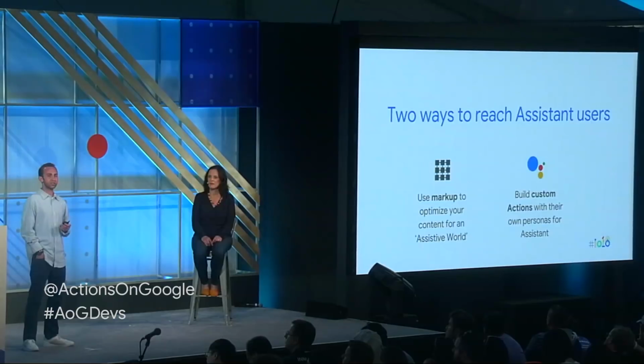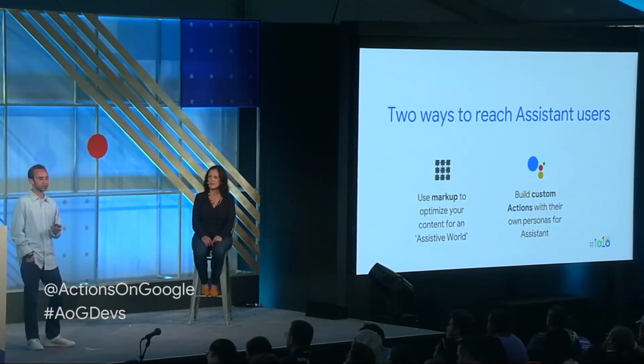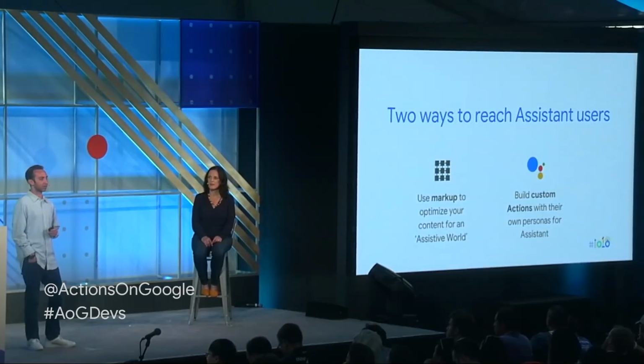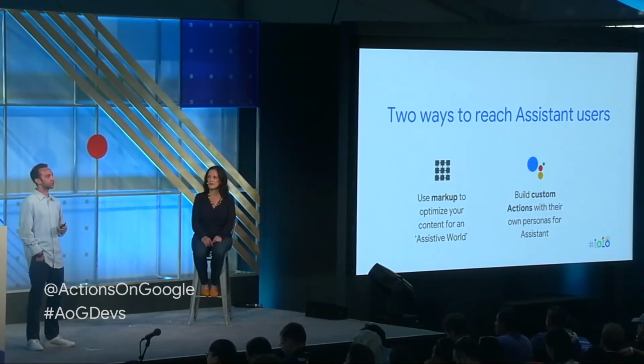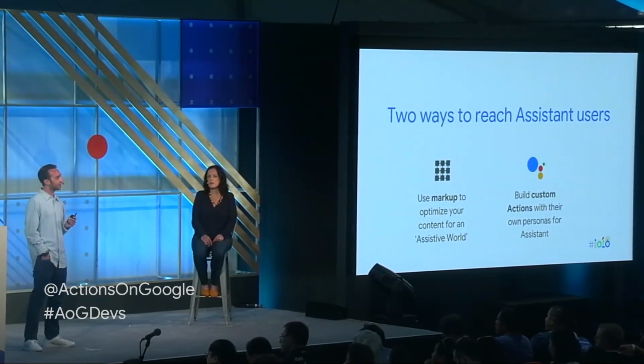To start, you will most likely need to revisit your content's identity for the AI-first world. Your action will need more than just graphics. It will need a fully developed personality. So for example, is your content funny or serious? What voice will represent your content? And how can you tailor the personality of your action to stand out in a conversational environment? Users are not just looking to access your website in an audio form.